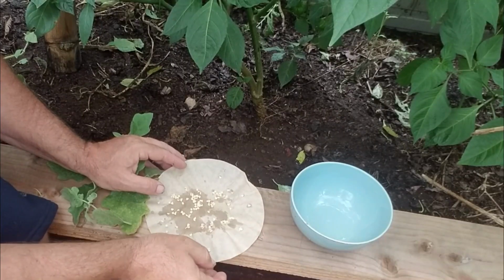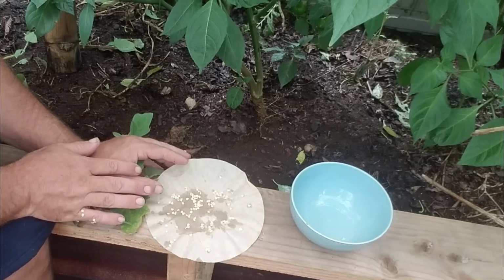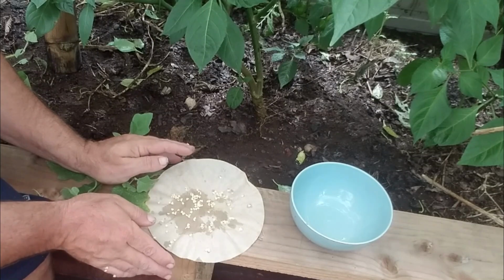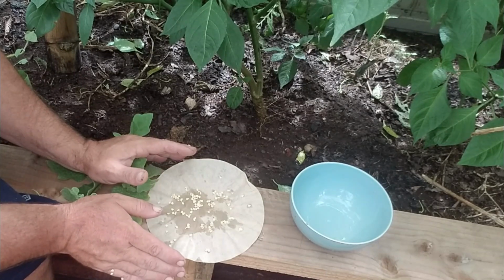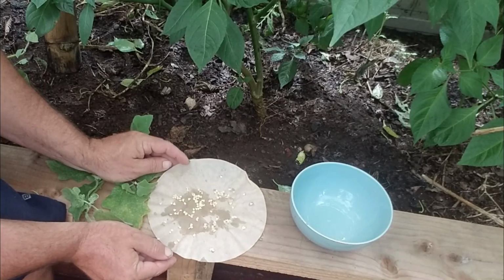Okay, once you have your seeds all out on the coffee filter, you can leave it in a place with indirect sunlight, preferably free from wind. I'm gonna put mine on top of my refrigerator inside the house where it can stay nice and safe and get about a day or two to dry out. And then you'll be able to store it to be able to plant out next winter.